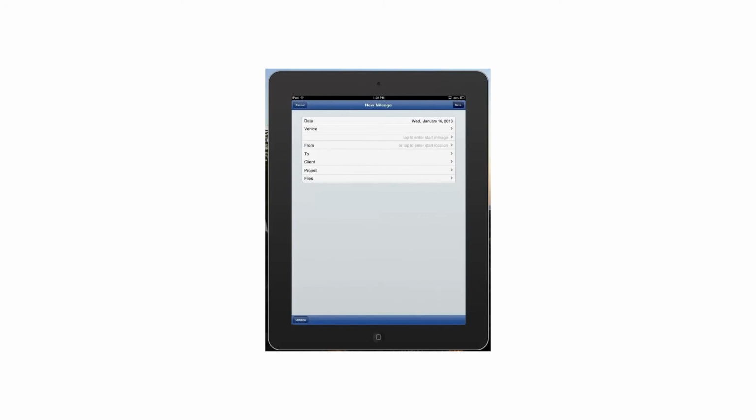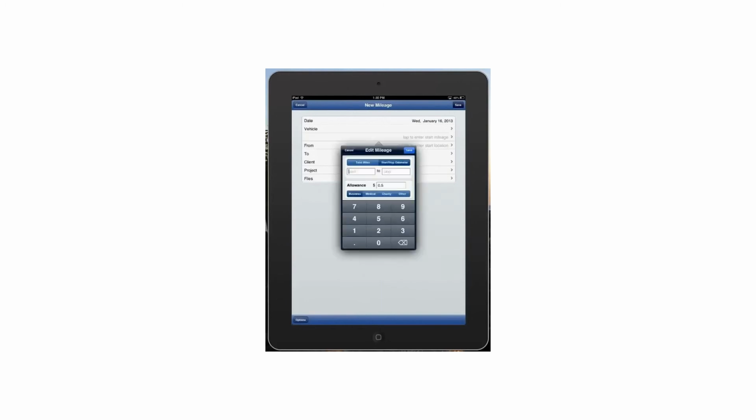When making these new entries you'll notice the date is already populated with the current date that you are entering the log on. The first thing you must do is tap the selection which states, Tap to enter stop mileage. When the pop-up appears your start mileage will be filled in automatically according to the last stop trip mileage you've recorded. If your current start mileage is different than what the Mile Tracker has automatically placed in the area, be sure to update it with the accurate start mileage before making the trip.